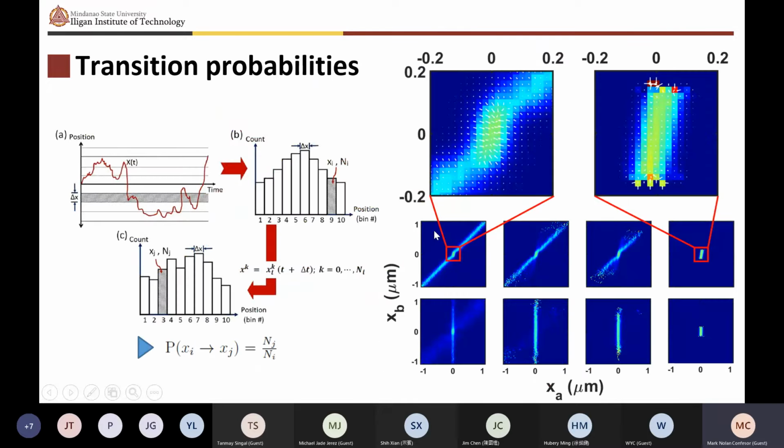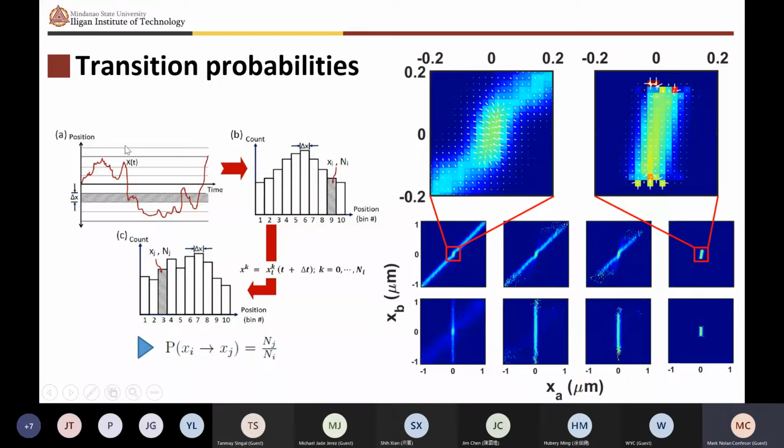So the proposal for us is to calculate the transition probabilities, as I mentioned earlier, and to check how far the system is from equilibrium. By knowing how far the system is from equilibrium, you can have another parameter to characterize the system at hand. So a very important variable in this is the transition probabilities. And in this experiment, we were able to calculate the transition probability.